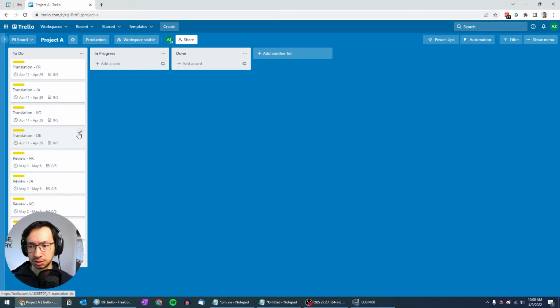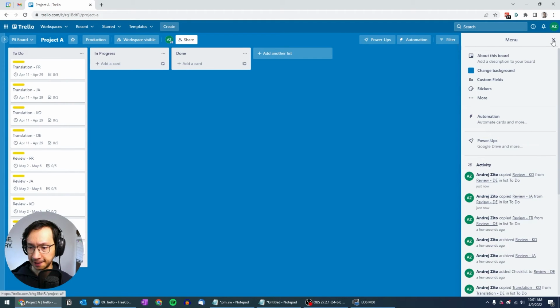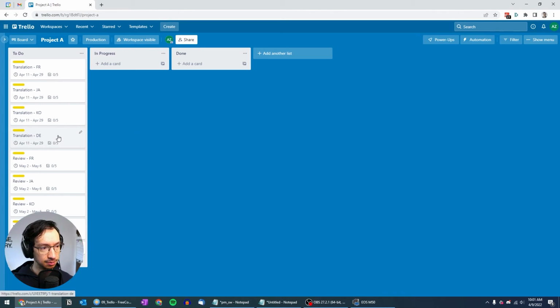Now, I don't think that Trello ever had any way to order things. I'm not sure if I'm missing something, but I'm just going to order it manually. So translation first, German, French, Japanese, Korean, and then we have done, which is behind my camera.